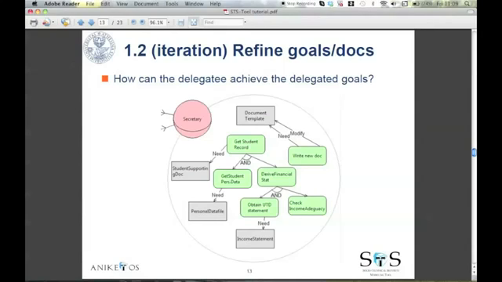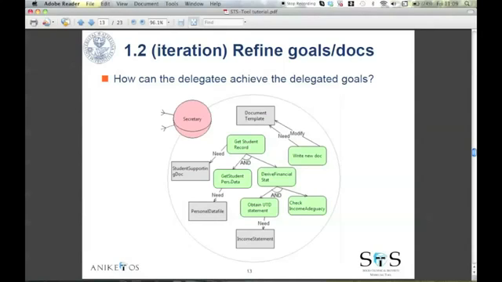I guess for the sake of simplicity, I'm not gonna decompose all the goals. I'm gonna just give you some details. So, for instance, the goal get student record is AND-decomposed to getting student personal data and deriving the financial status of the student.